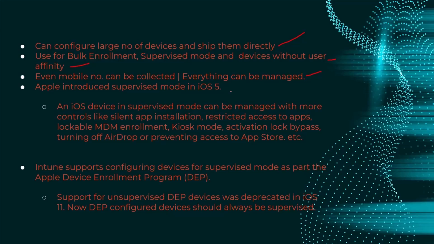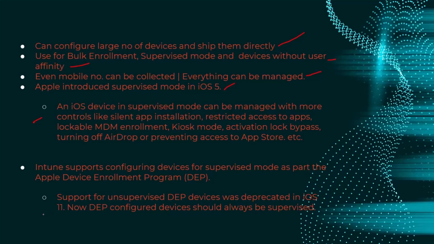Now, supervised is a mode or functionality which was introduced in iOS 5 when iOS 5 was released. And if a device is supervised, we have more visibility and manageability on the device. We can have controls like silent app installation, restricted access to applications, locking MDM enrollment so the end user cannot unenroll whenever he wants, kiosk mode, activation lock bypass, turning off AirDrop, and these are just a few examples.